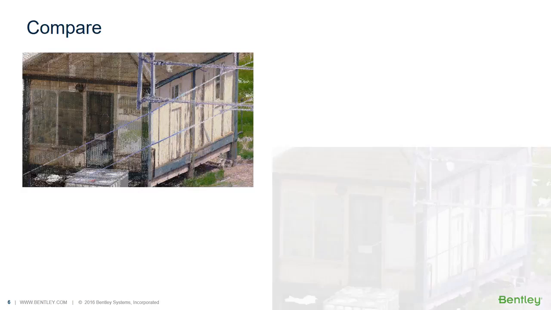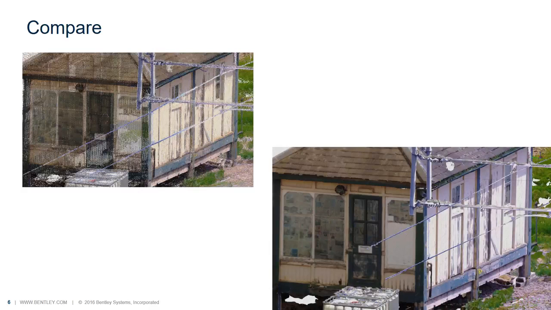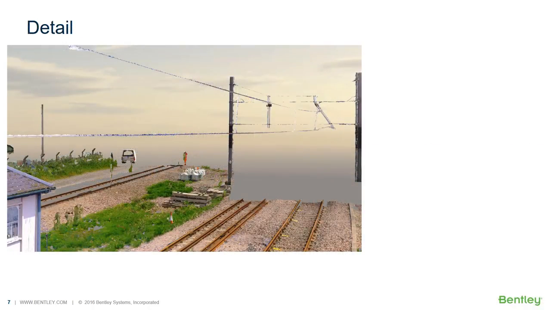So if we look at that side by side with the final product, which was produced from a point cloud and photogrammetry, we're producing a mesh there, which is very lightweight, easy to use, and accurate. As you see there, the lines are still very crisp, so we're not losing any data that we acquired from the LiDAR. Here is another example of the detail. I changed the angle so that we can see along the sky there how the wires came out. They're very crisp and neat. Many times for a railroad project, this is important.